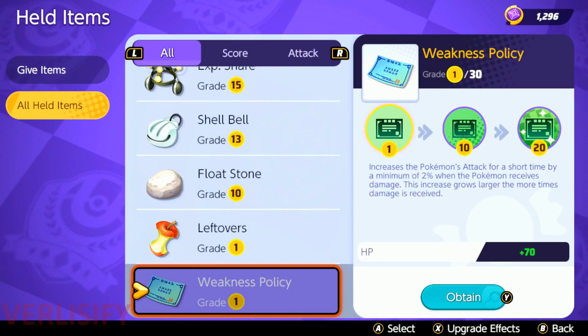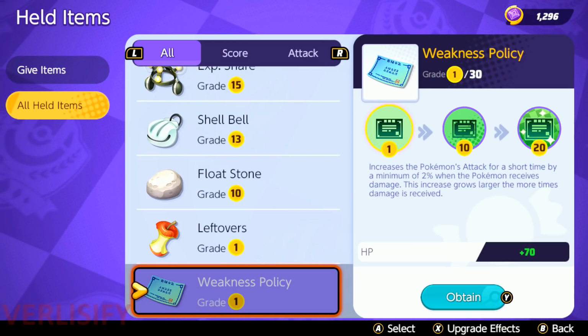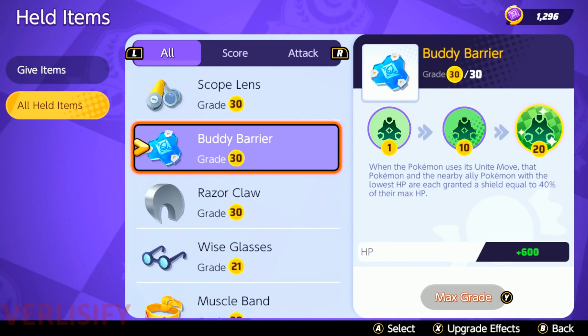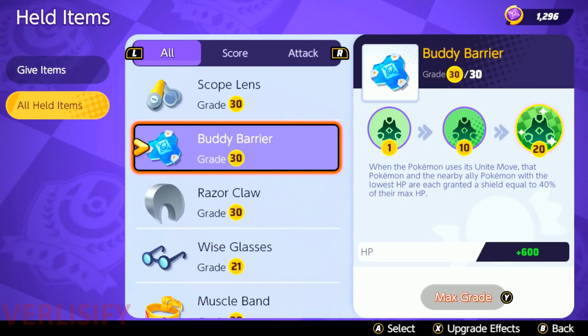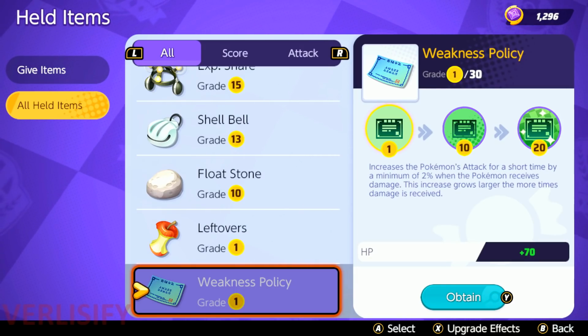So item theory is insane now, but now there's actually more compelling items. Weakness Policy might be slept on. I think Crustle might crack this item wide open, and I don't know if there's enough shenanigans to stray away from Buddy Barrier and just burst through it, but I still think Buddy Barrier is kind of a 100% pick. However, these items are always up. Like, Weakness Policy is going to happen when your Unite move is down.